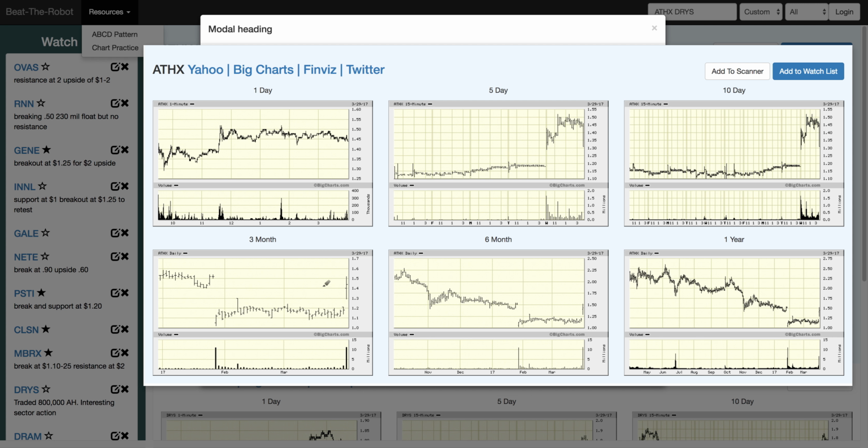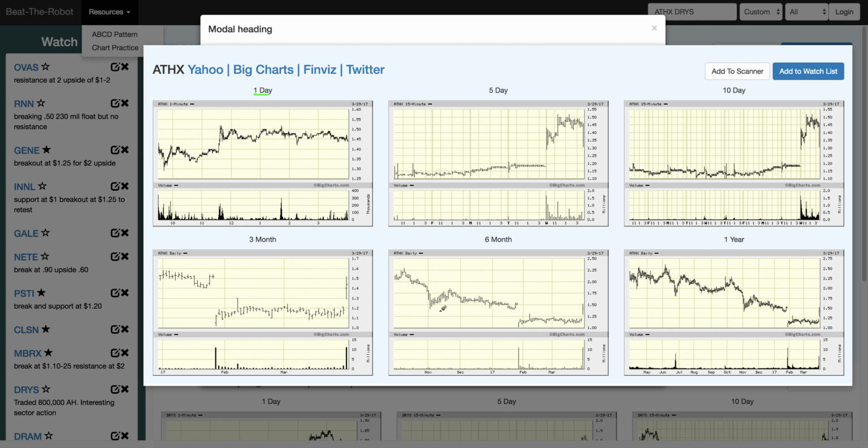So let me just break this down for you guys. Not only is the ABCD pattern a pattern that plays out during the day, which is this one day right here, but it also plays out in different time frames. Once I understood that point, it just opened up trading to a whole other level for me. My specialty is this 10-day time frame, because I see the trend it's been creating for the last 2 weeks, give or take a few days, right? So I see the trend, and let's analyze this.